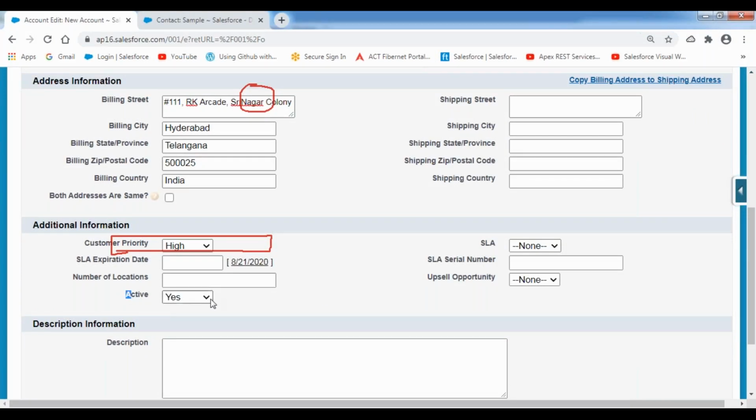If both these conditions are satisfied, industry equals banking and active status equals yes, then I want to create a related contact. If these conditions are not matching, then I don't want to create the related contact record. Only if these two conditions match do I want to create a related contact record.